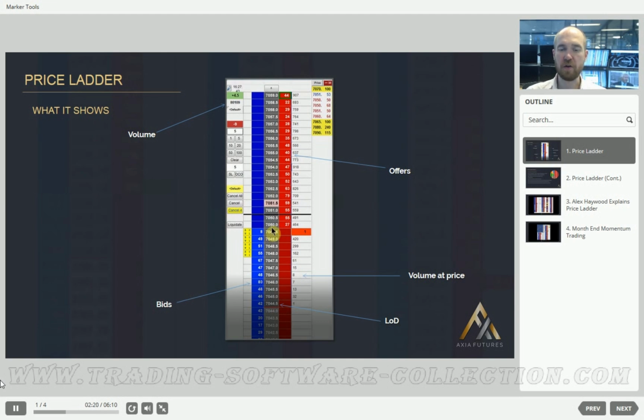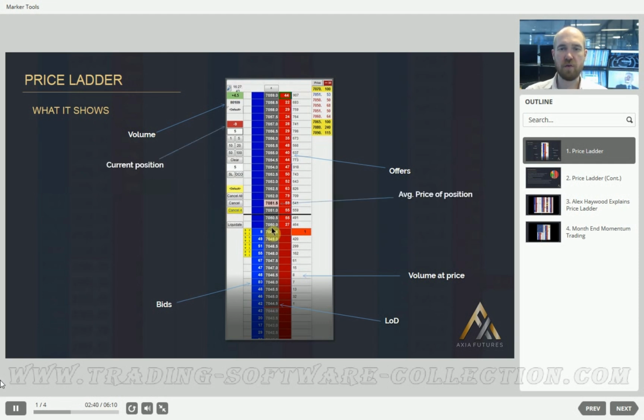You've then got the volume at each price. This shows you very similar information to a volume profile. And also the low of the day is that little line. The shading in grey is lighter below it. So it just gives you a visual representation of highs and lows of the day. So moving on to what's actually important.